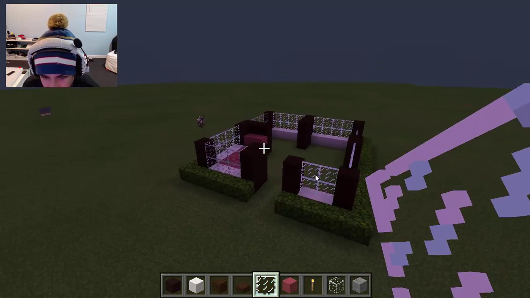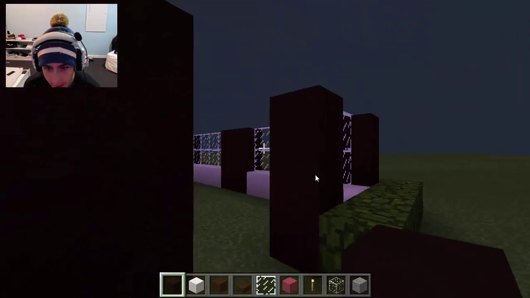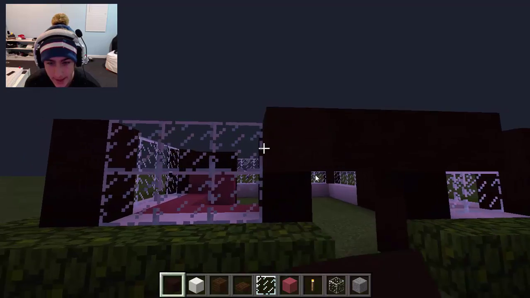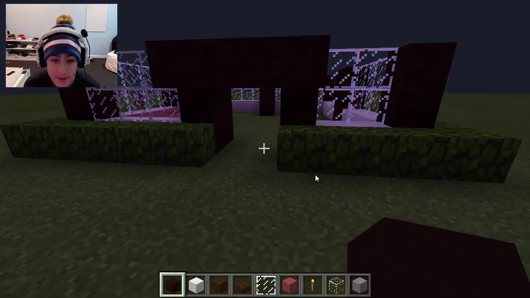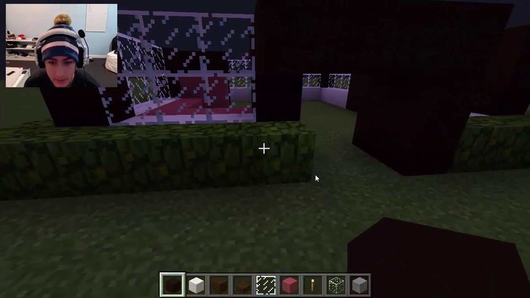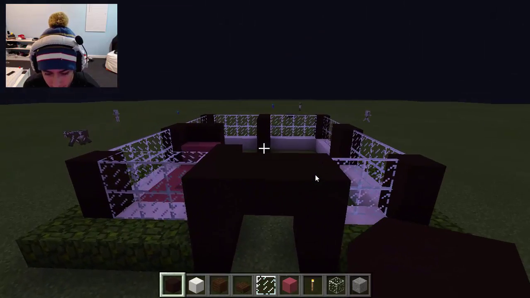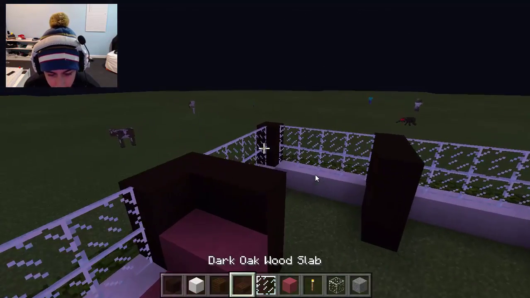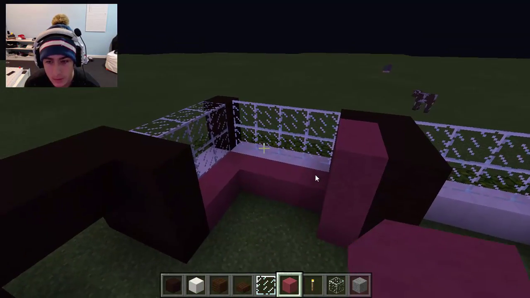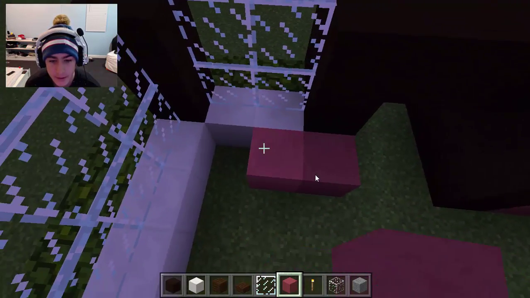Okay, so now we got it like that. That is the basic exterior of the house. Then you're gonna place one block there and another one right outside like that. That is gonna be your exterior of the house. I'd actually, if I were you, place one more here too, like that. Trust me, you're gonna understand why. Alright, now that you got that placed, you can come back over here and finish your wall. I'm going to place another pink here.